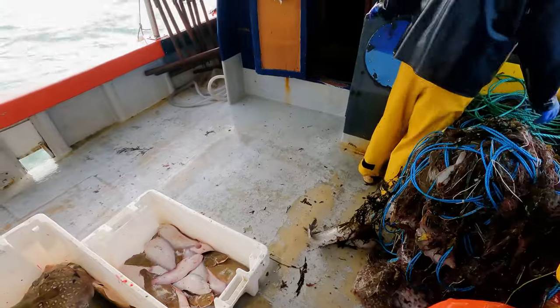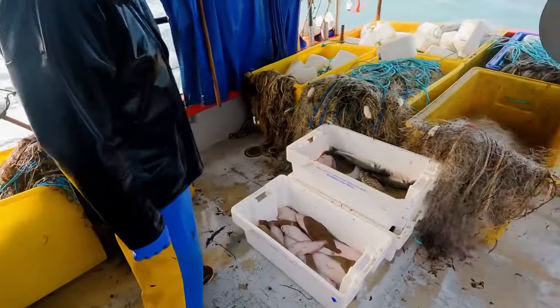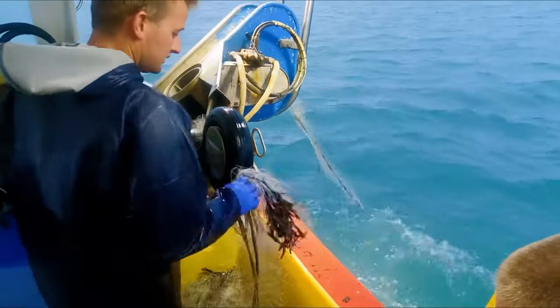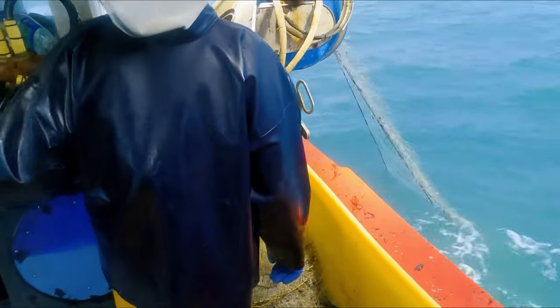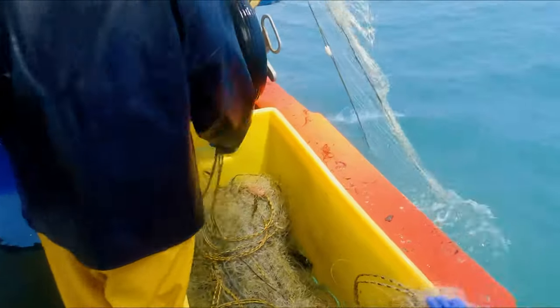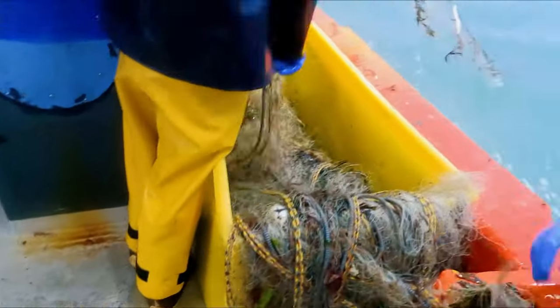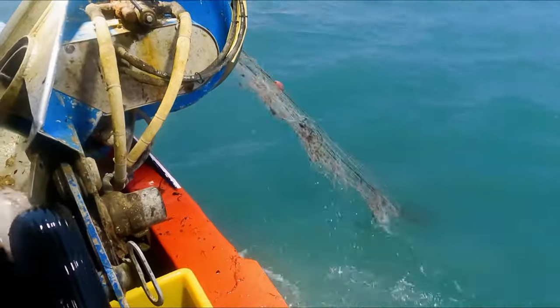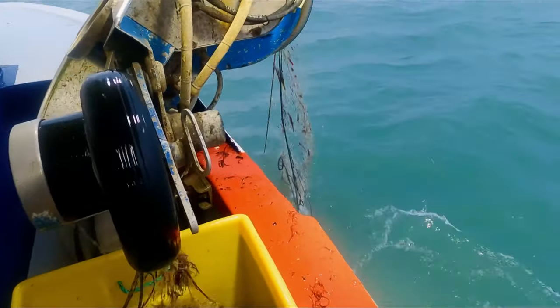That was alright — three bass with a little bit of wing ray, a few sole, turbot. It's a mix. A bit cleaner this side — not as much weed. You can see it's coming up a lot cleaner now. A pair of flounders there — a brace of flounder. This net doesn't like monos at all.